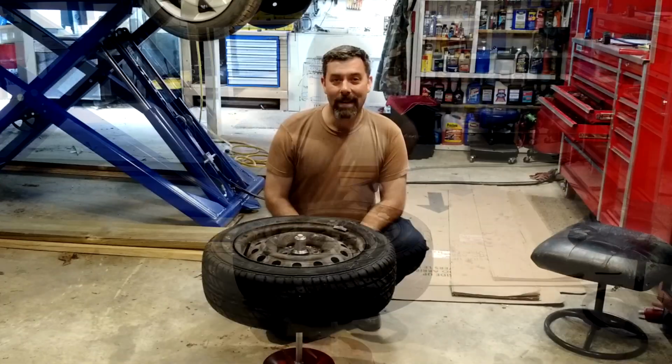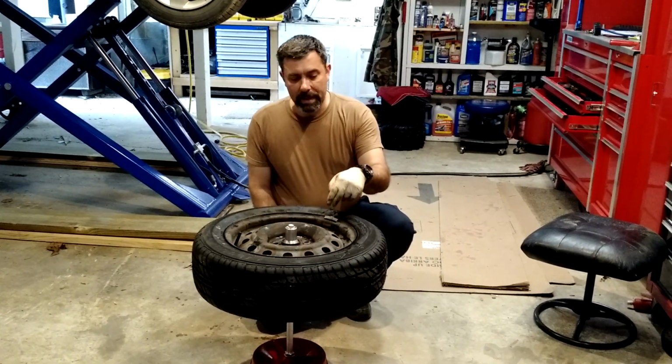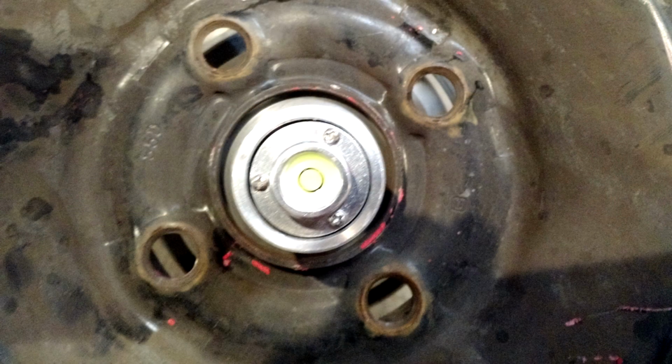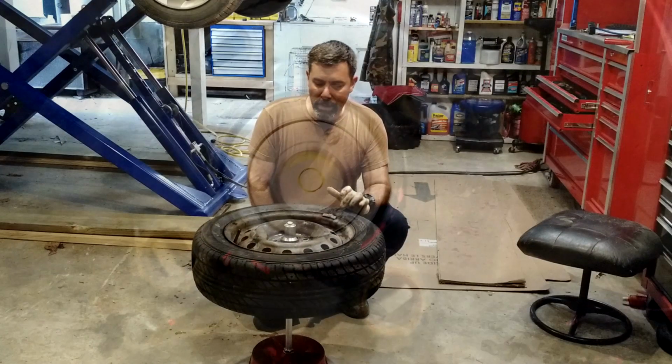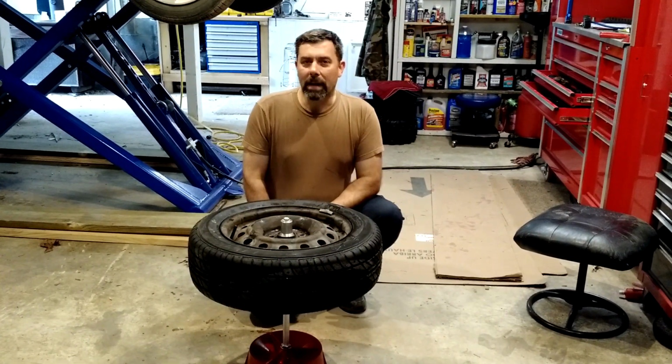Okay, so that was pretty much it. It's that simple. Hammered one weight on this side, one on the other side to even out that balance, and now my bubble is right about in dead center of it. If I wanted to add another quarter, I could. Might make it just a little bit better. But I'm going to drive it like it is.